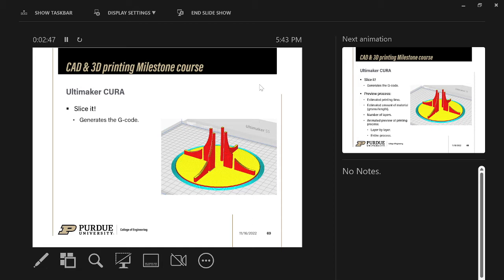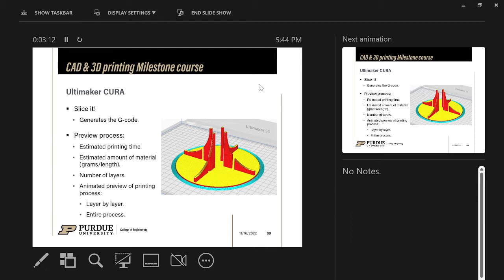So this would be the final step before you push print, right? You've moved the part into the printer, you've scaled it, you've rotated it, you've pushed slice and preview, and then it's going to look a little bit something like this. Pretty colorful, but the colors are going to tell you generically what's going on with the part. There's a little legend in the corner that'll tell you more. It's cropped out of this image. But this right here is a preview of what one of the assignments is going to be in the upcoming slides.